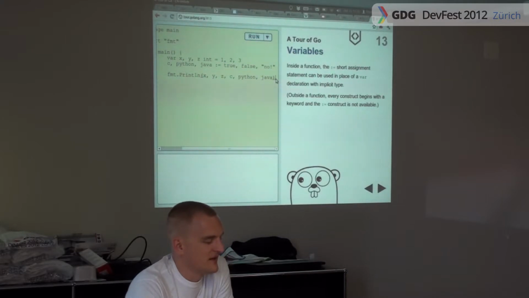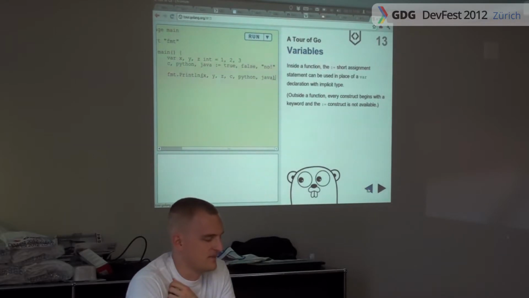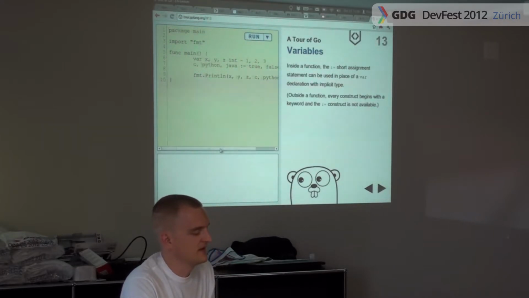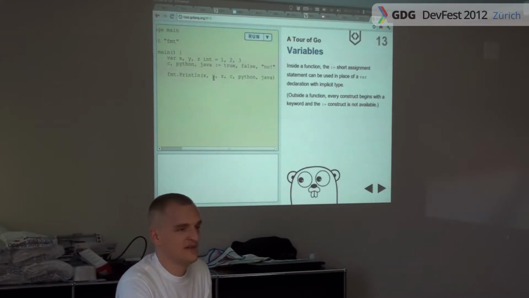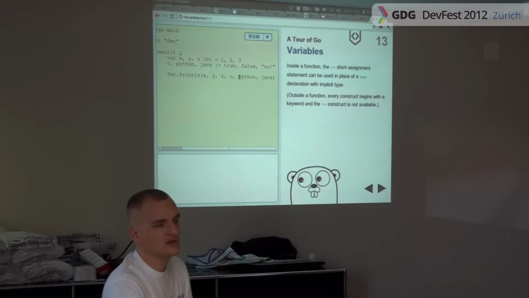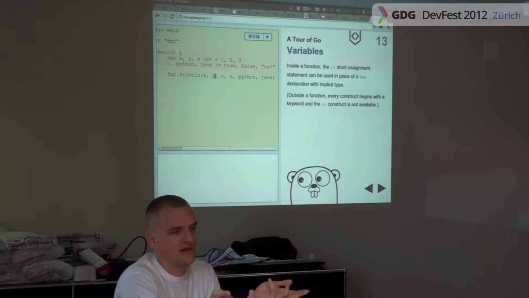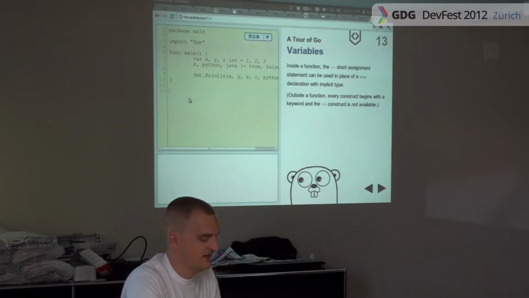Another interesting example to highlight the way interfaces are used in Go. You see that the standard library has this built-in fmt.Println, and you can give it values of any type. Some of these are int, some are bool, some are strings. How does this work if we don't have generics? The way it works is the standard library, or maybe the fmt package, defines an interface called Stringer.